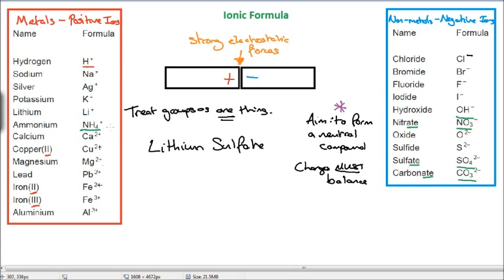These are like jigsaws. So lithium's on the left. We've got Li plus, and on the right for sulfate we've got SO4 2 minus. Now, obviously these charges are not going to balance out at the moment, are they? Because we'd have an overall negative charge if it was just LiSO4. We're going to need 2 lithium ions. So now we've got an overall charge on the left of 2 plus and on the right of 2 minus. So for this, it's going to be Li2SO4. And that is the formula for lithium sulfate.